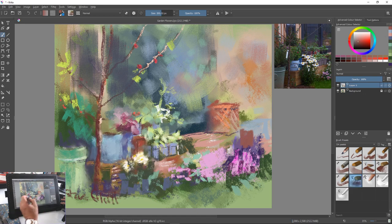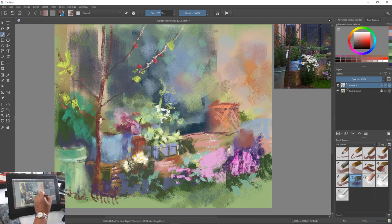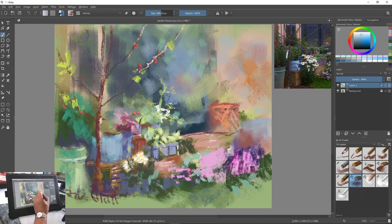This brush isn't working for me. Let's just go back to this one. I think that's the oil brush. Oh no, soft torch. Yeah, let's just try that for a little bit. That's quite nice, actually. Nice soft pastel. Yeah, that's got a quality to it that I quite like. That might be better for these because the softness gives that sort of sense of perspective that I wasn't getting.